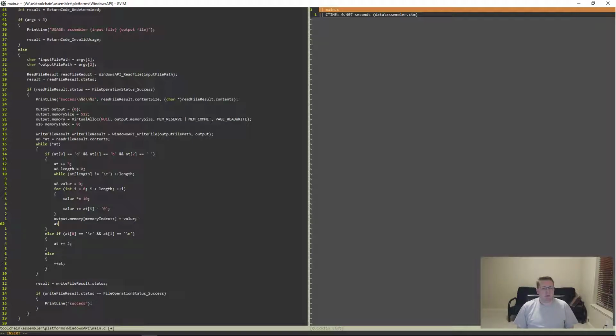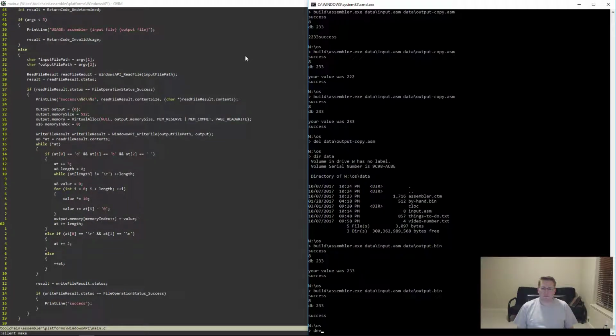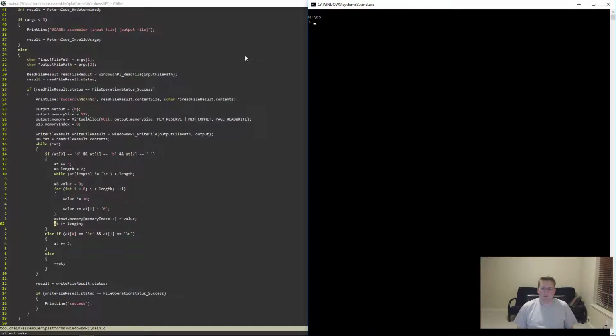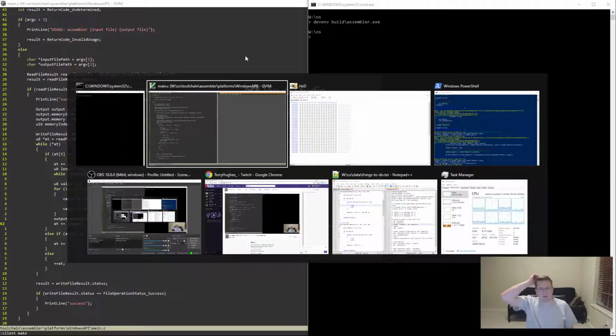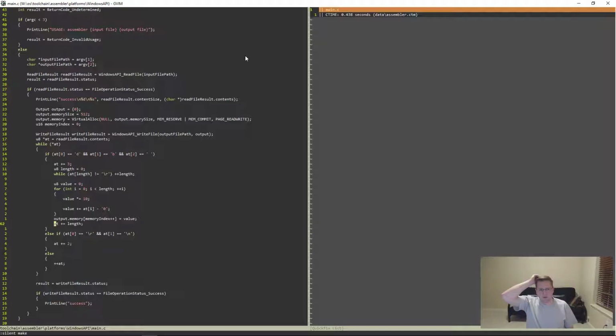The other thing we need to do here is add that length to ats for the next time. I'm not real sure why that didn't work, so let's go ahead and tell Visual Studio we'd like to use it. And we can step through here and try to figure out why that's not writing. Seems like it should.